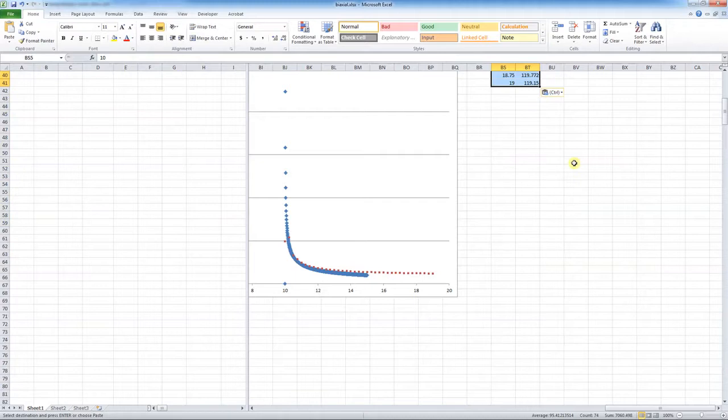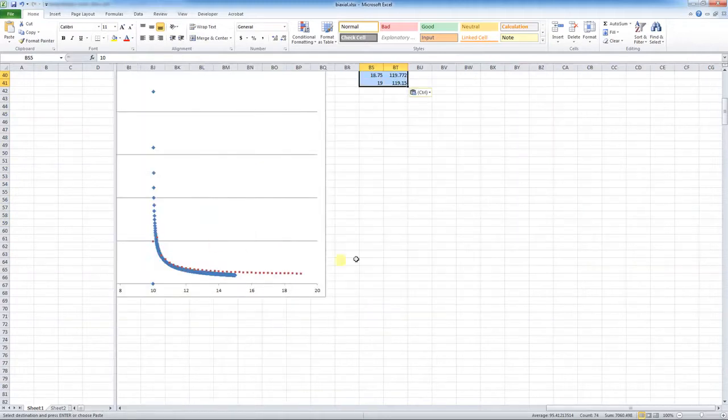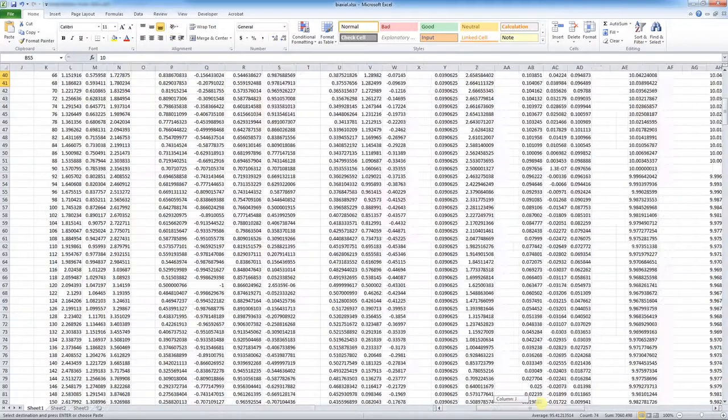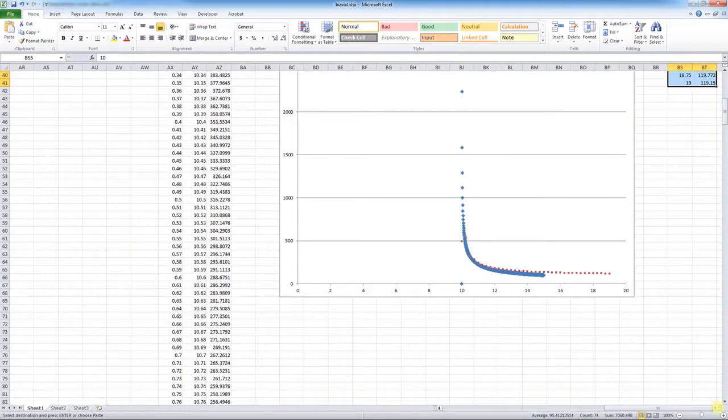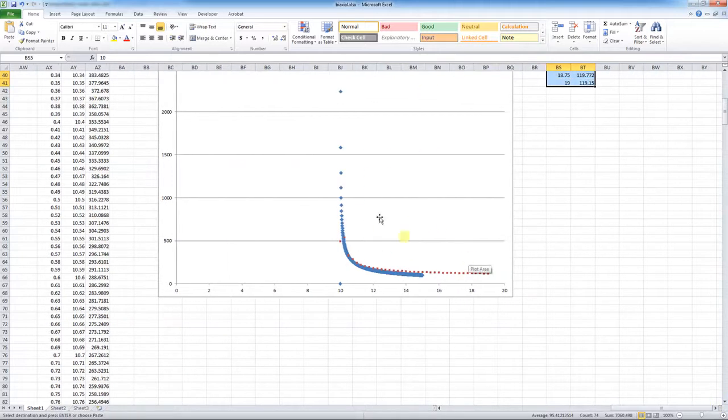Okay, and there I have my plot comparison. Alright, so the blue dots are the analytical solution. Here's the crack tip right at x equal to 10.